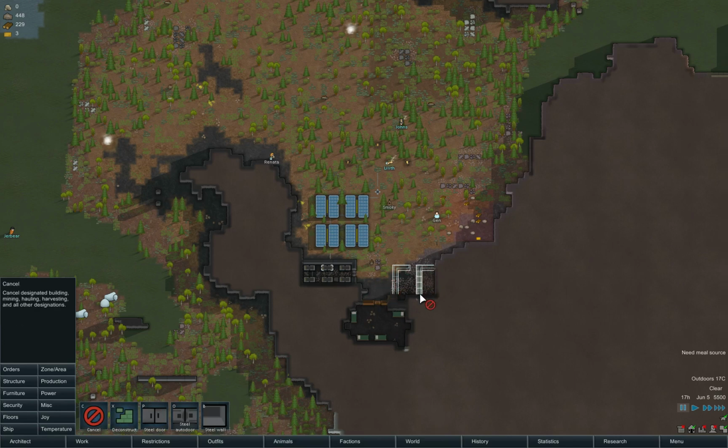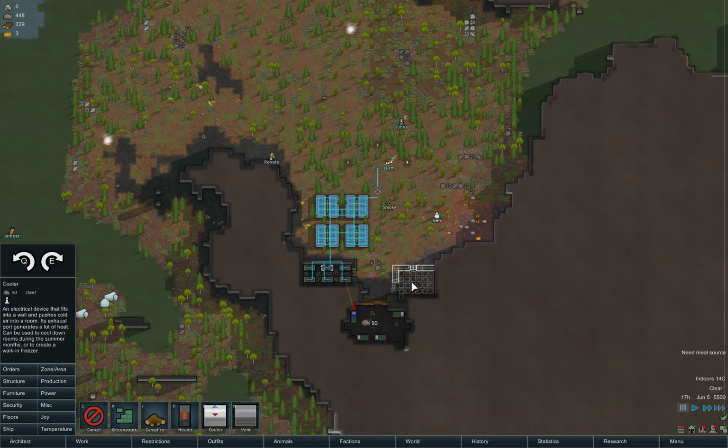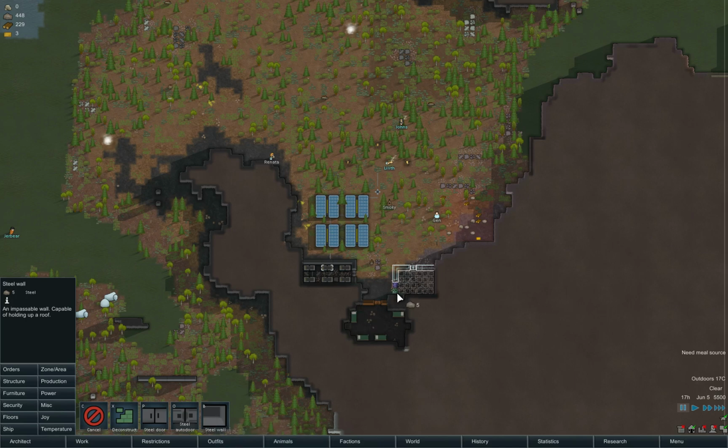Come on. Let's build it more towards the middle. What else? Maybe build some floor for the food storage. I think I'll just go with concrete. We don't have that much steel. Usually I use steel for the floor, but in this case concrete will have to do. And there is one more thing that I'll have to do, and we need a cooler for this. That has to be a part of the wall, so we can control the temperature inside.